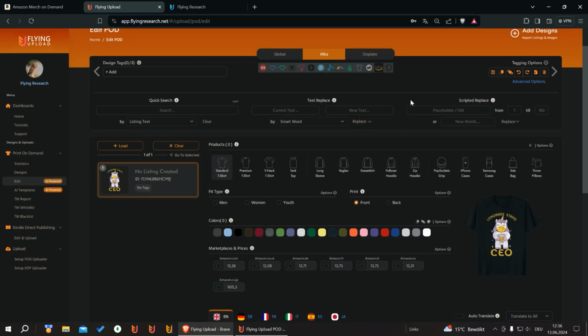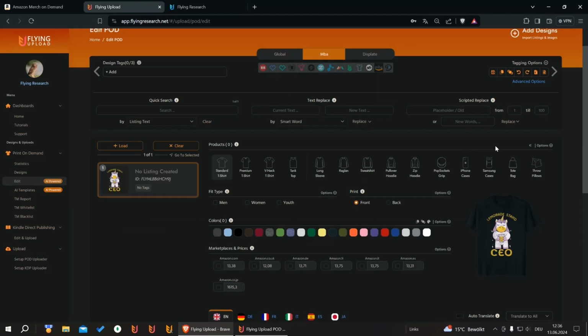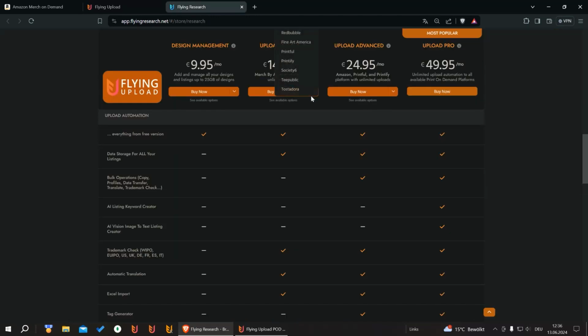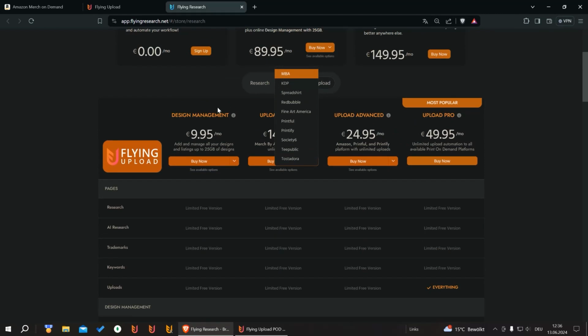I just want to quickly tell you, these options are available when you go in our store and you have the advanced package. Then you have all the bulk features, for example, transferring data from one design to all others. We also have a single package for Merch by Amazon, where you can then just upload without any bulk features.